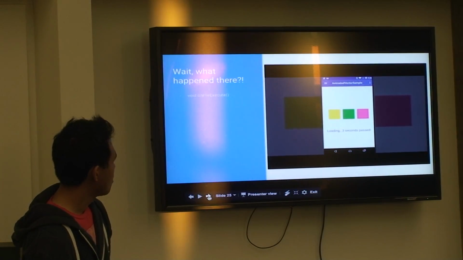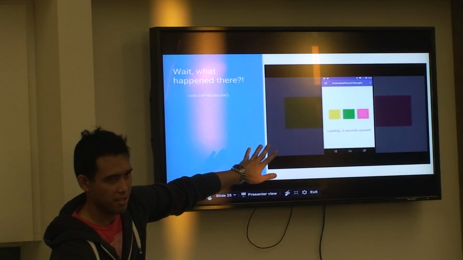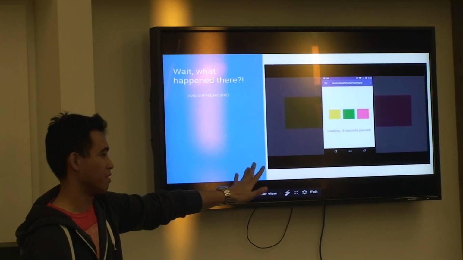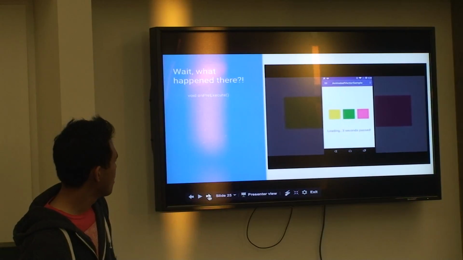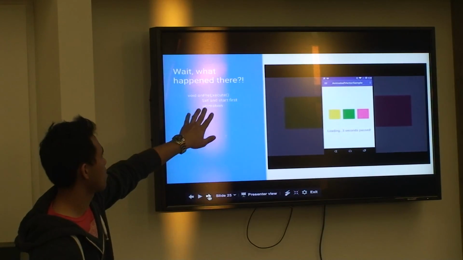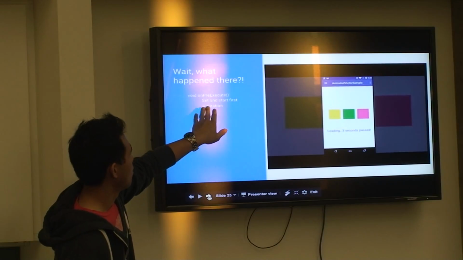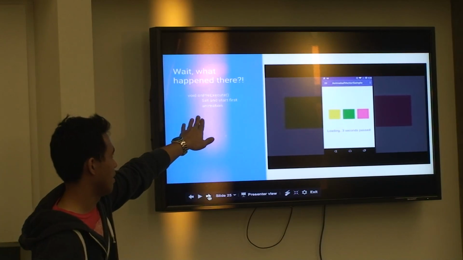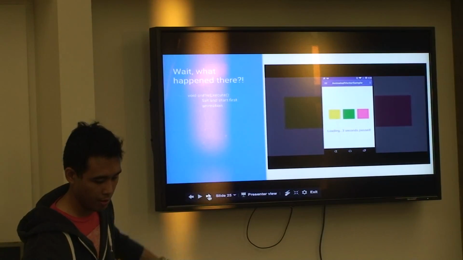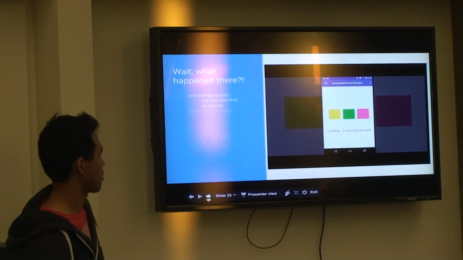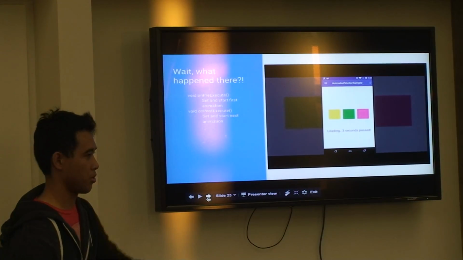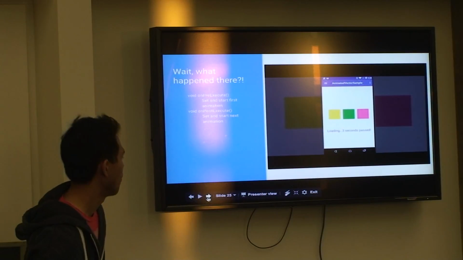So in this example, I'm just using an async task. All of you have heard of an async task before, right? It has callbacks for before executing the action, on pre-execute, and that's also where I'm starting my first animation, and then I'm using on post-execute to start my last animation, which is to scale down and put it into the middle.